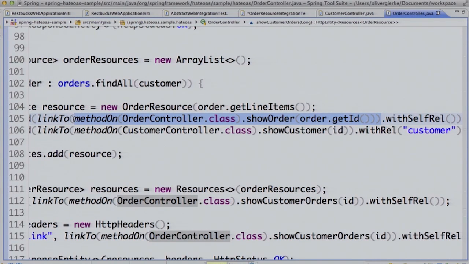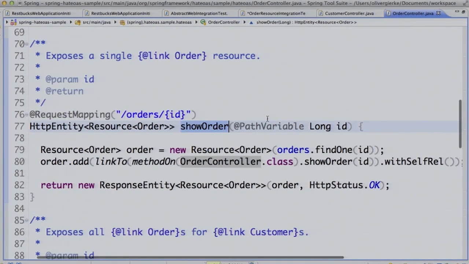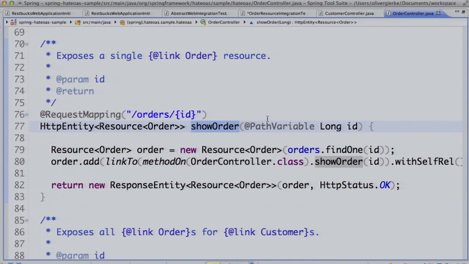So we get back. Have you worked with, is it Mockito? Anyone worked with Mockito already? EasyMock or something? Then you probably know this kind of pattern. You record fake invocations just to find out, okay, what you've done to the controller, not to really invoke the method, right? So we use this thing here. Here we get back an order controller. We fake invoke the show order method, and then use the parameters that you piped into the method to reverse engineer the URI that you want to create with that, right? Because you've defined the mapping here.